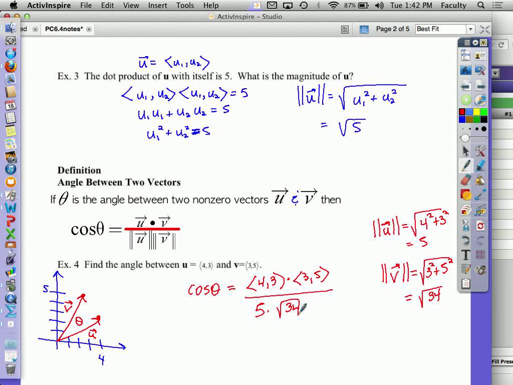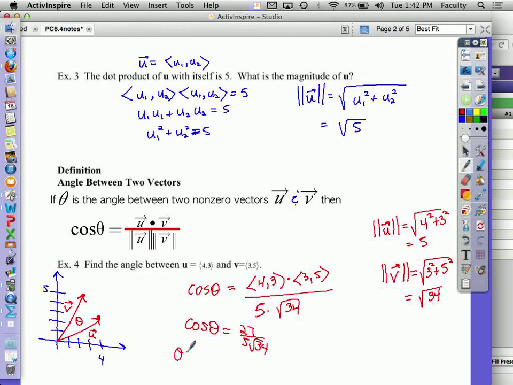Now you can tell this is an acute angle, right? It's definitely smaller than 90 degrees. So if you're really thinking here, this is going to be 12 plus 15, isn't that 27? This is some positive number. So when I do inverse cosine, if you remember from chapter 4, inverse cosine spits out values between 0 and 180. It's positive, so it's 0 to 90.